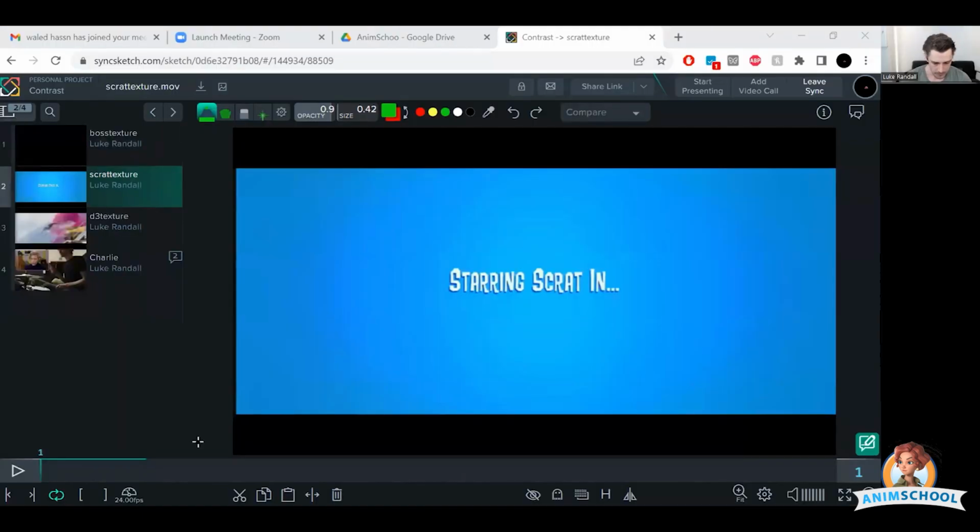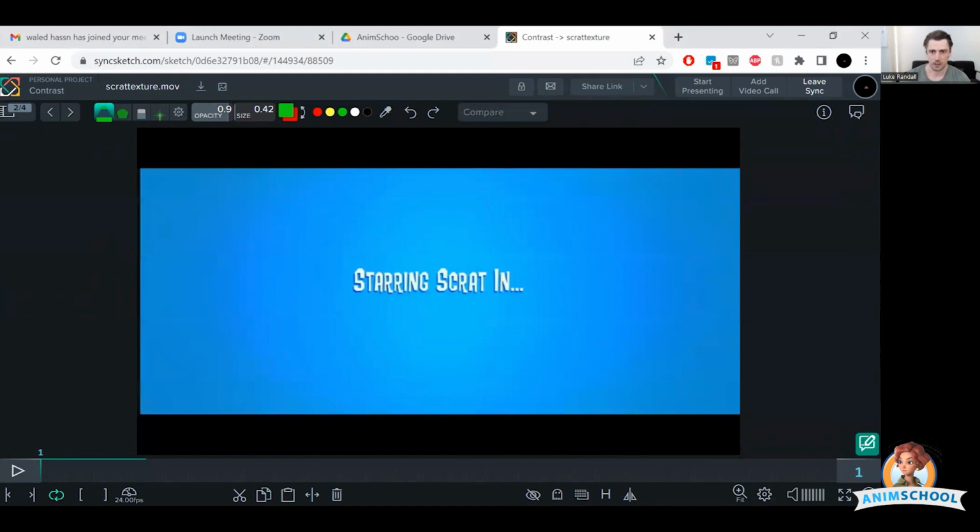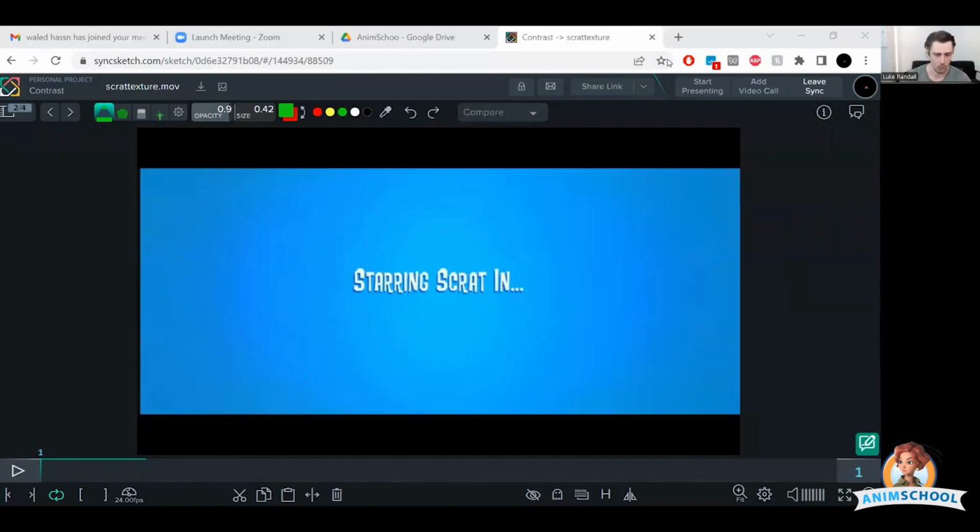All right, let's have a look at some examples here and we'll break them down. The first one I want to look at is a Scrat short. The reason I show this is Scrat is very pure animation, and therefore he is very pure with these contrast techniques. In fact, he's pretty much predicated entirely on contrast. That's how his whole jam and entertainment works. So let's watch the short and then we'll break down how these techniques are being used. It's helpful. And again, you'll be using a lot of this instinctively already, but the more we define it and you become aware of it, the more deliberately you can use it in your work and enhance it.